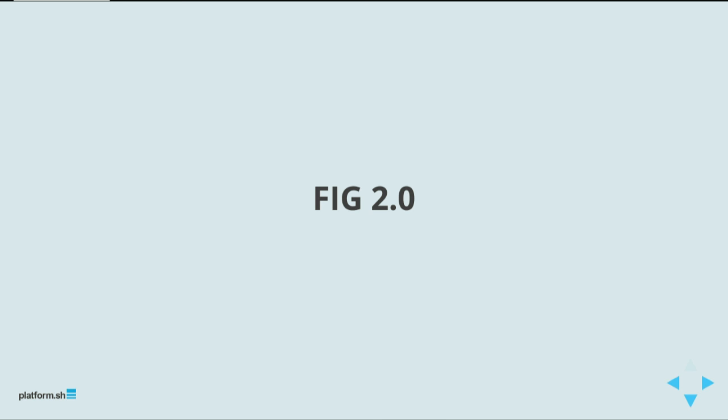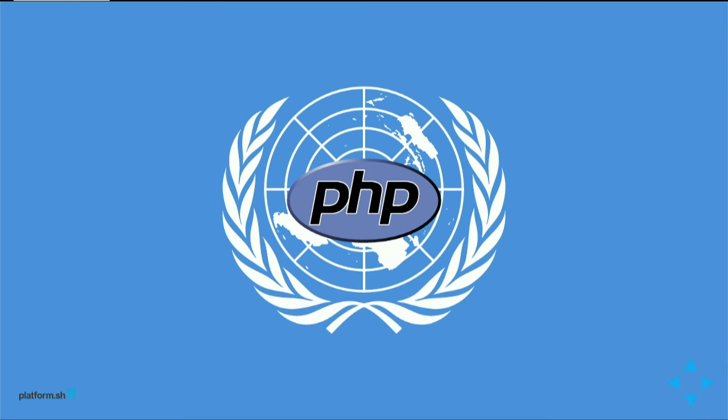And this kind of changed in 2013. And at FIG 2, I would call it kind of the United Nations of PHP, with all of the positive and negative implications that analogy has. So in 2013, there were 2 big questions that came up that people were debating in the group. One was, so are we a group of projects, or are we a group of people? Because the original setup, it wasn't even a charter, the original common convention was a little of each. It was cool people, but you were defined as cool by the fact that you were project lead, which is a very poor definition of cool.